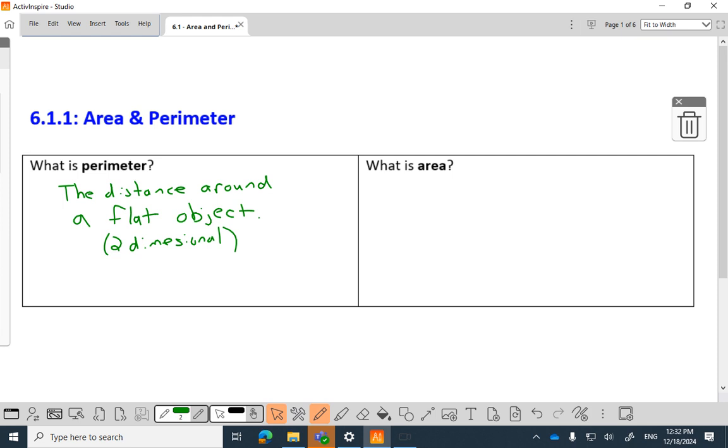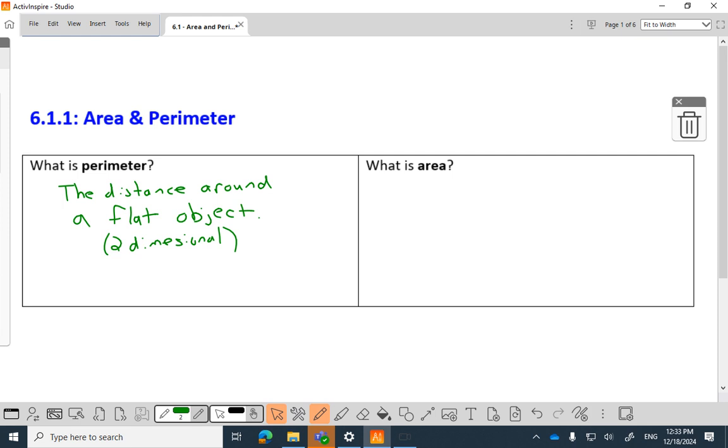Okay. Well, area is a tough definition. In all the years of math, this is one of the toughest definitions. A lot of people know what area is. But to write down a sentence of what area means, I think I have a word available to help us. When we're talking about area, instead of a sentence, what kind of things are we talking about? Why would anyone care about area? Just in case you're like, I don't care about area. What kind of things could you be doing where you would care about the area of something?